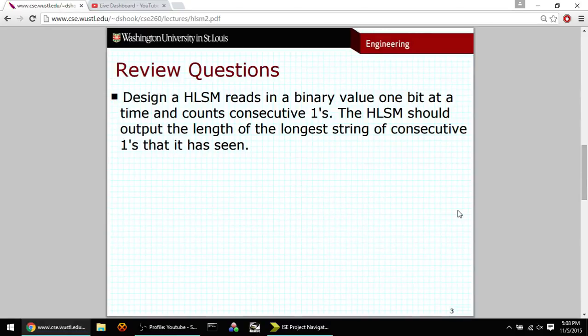Because we don't want to end up in a state where we have, say, a string of 4 ones, a 0, and then 6 ones. We don't want to output 1, 2, 3, because that is giving information that just isn't useful, and it reduces the quality of other information we give out.